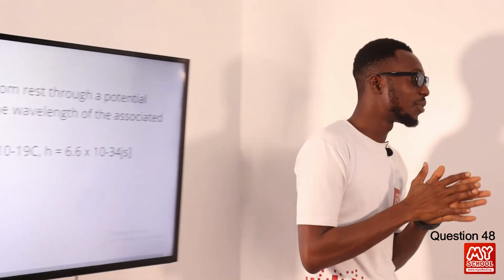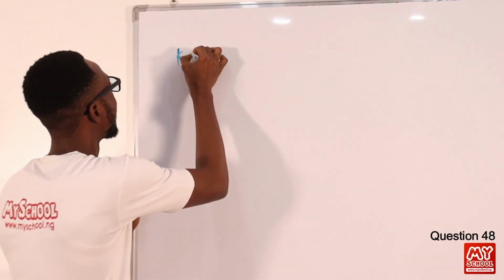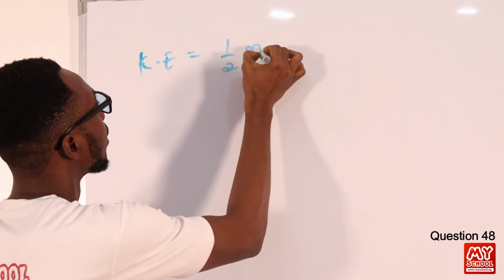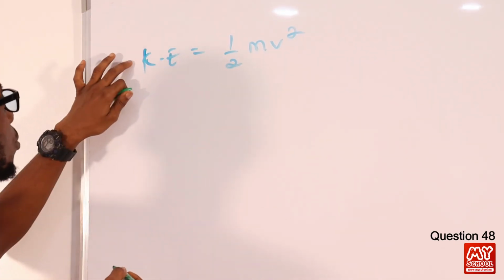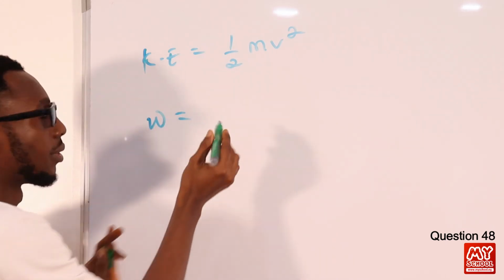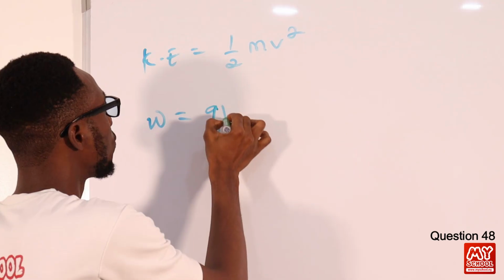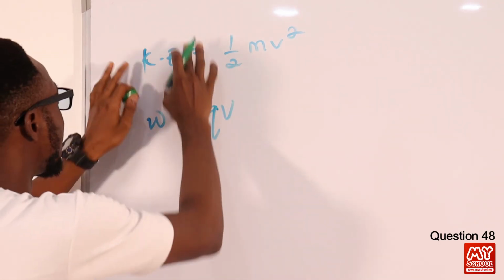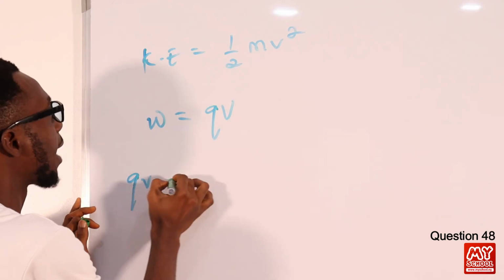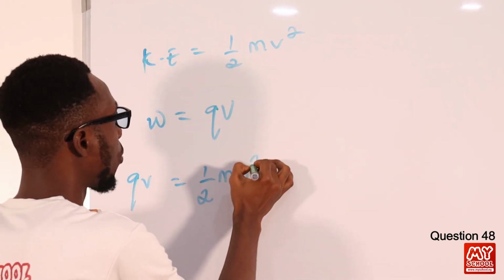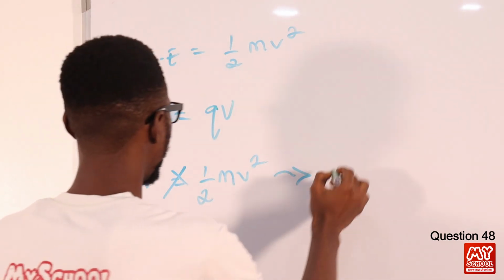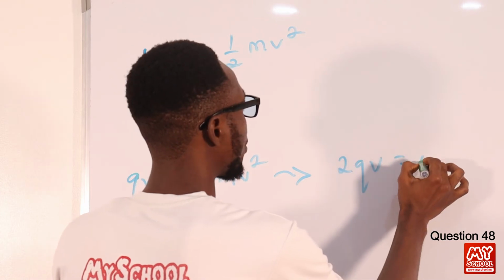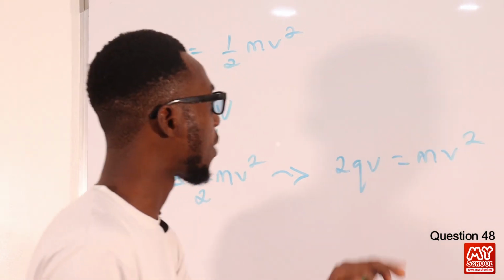So we can see the relationship between work done and the kinetic energy right here. So we know that kinetic energy is actually half mv squared, isn't it? And we can see that the work done is equal to this. So work done in terms of electricity, that's actually QV or VQ, whichever you want to use. So since these two are equal, I can say QV equals half mv squared. So let's determine this first. That's going to be 2QV equals mv squared, the half.